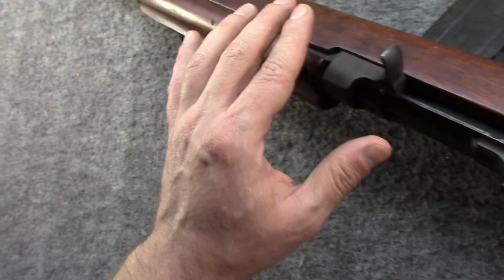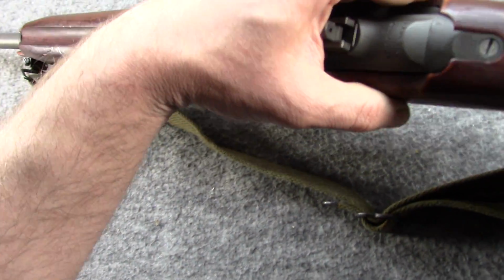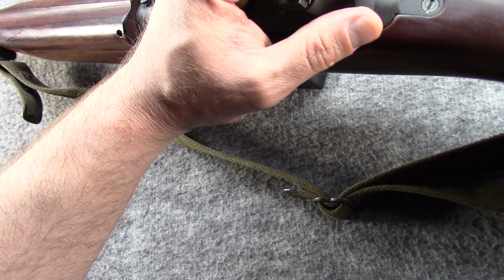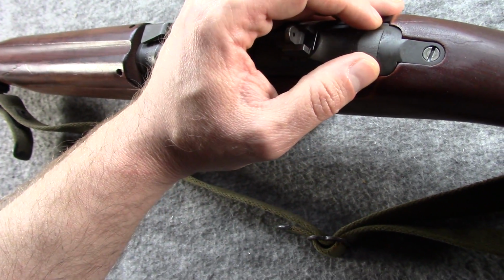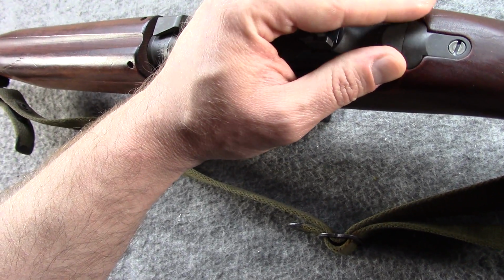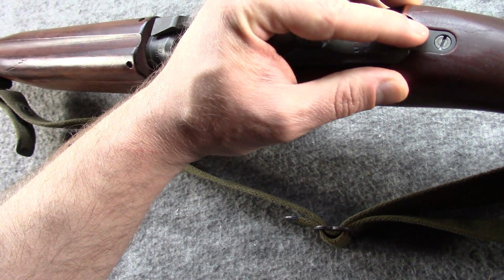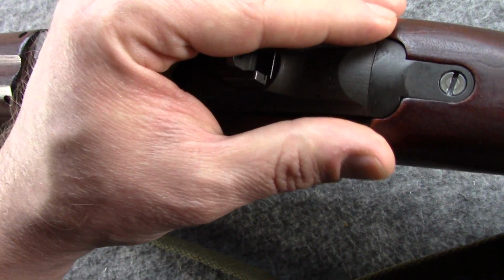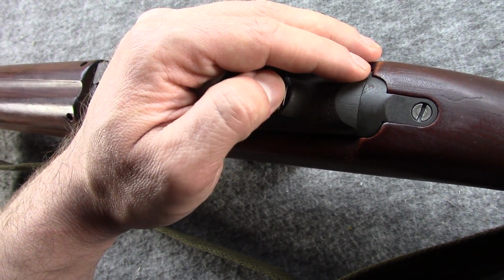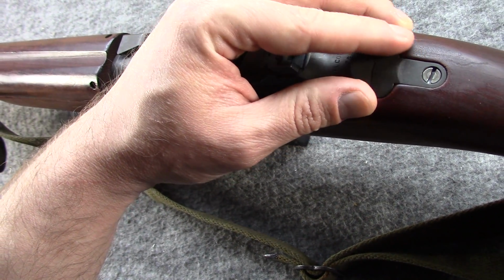So when this came to me, I immediately put it back in the stock that it deserved to be in. But the problem was this recoil lug, the recoil plate, was seemingly missing. The stock didn't have it in it. And I asked my dad if the MP40 looking stock had the lug in it, and he said it had the plate back there, but it wasn't IBM marked. Well, I had him mail it to me anyway, and sure enough, it was actually the correct plate. He's just getting old and couldn't see it. I mean, who am I to talk? But yeah, luckily, I didn't have to go out and buy another IBM part.